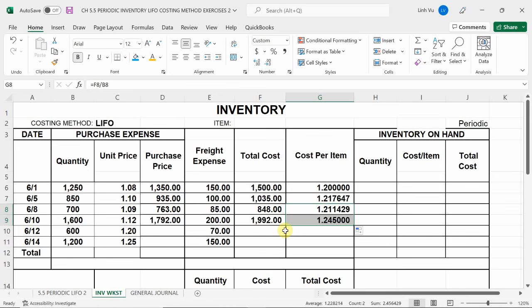penny. Because if you follow the rules of math, you know that if you have half a penny, you round up. Now, in this case, that's where the danger is, because if you round up for your cost of goods sold and you round up for your inventory, you would end up creating an invisible half penny or an invisible penny, and it can cause you trouble in a lot of areas.